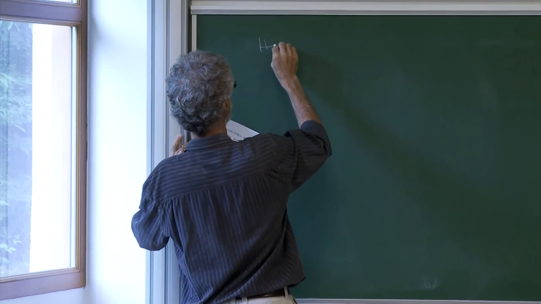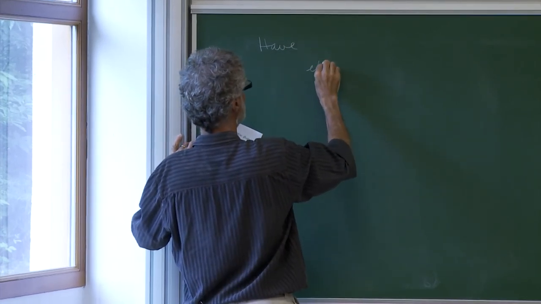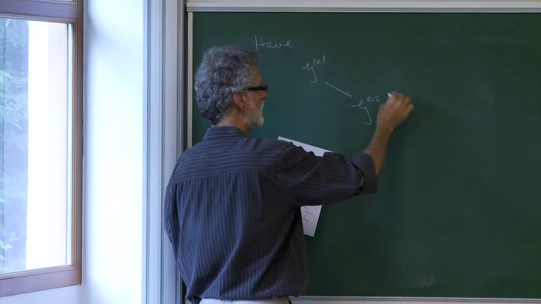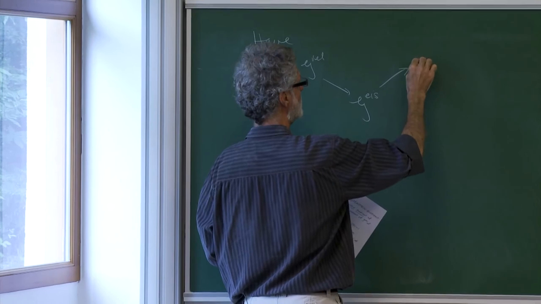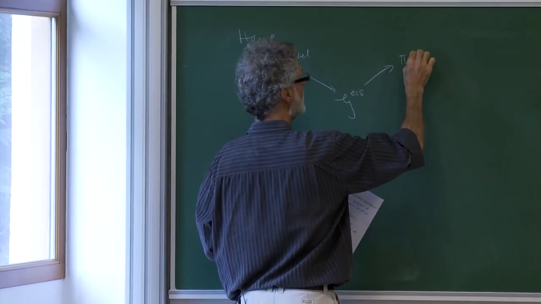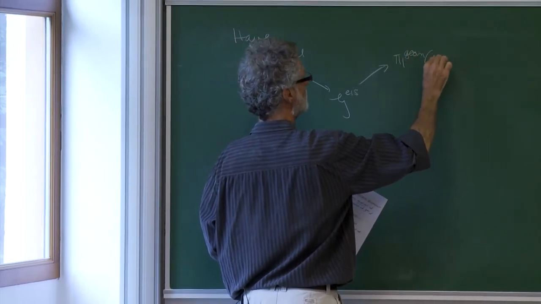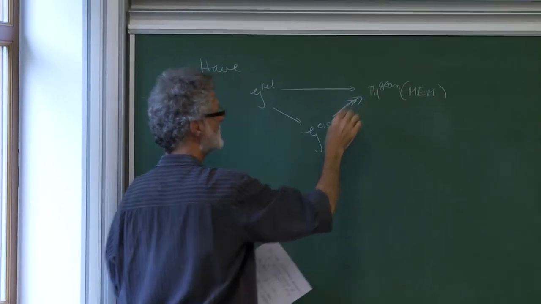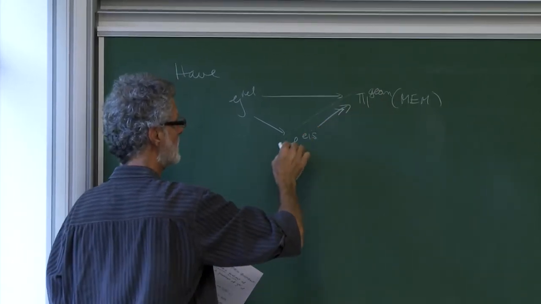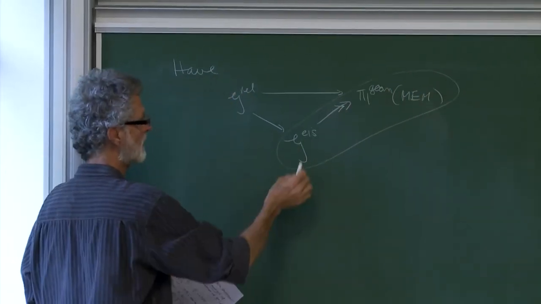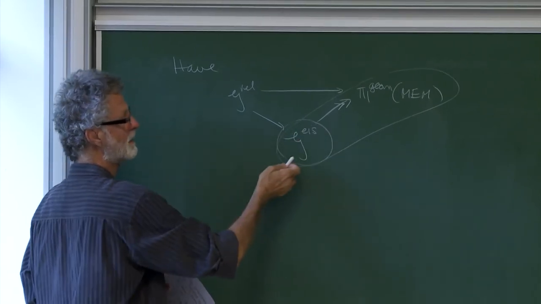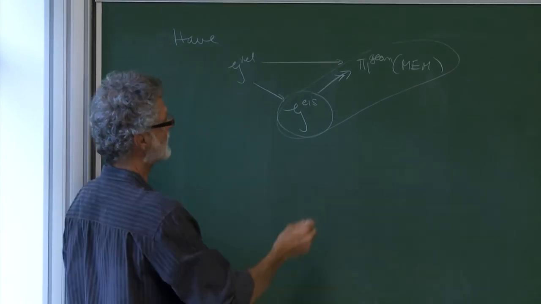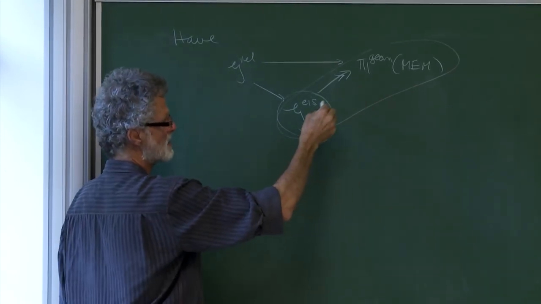So we have factorization. We've got G rel maps to the Eisenstein quotient. It's called this because its Deligne theory only involves Eisenstein series. We're going to have the geometric pi 1 of MEM. So we have this factorization. This is surjective. And now you might ask, first of all, what can you say about G ice? And what can you say about this map? And I'll jump the gun a little bit and say there's quite a bit of evidence to suggest this is an isomorphism.